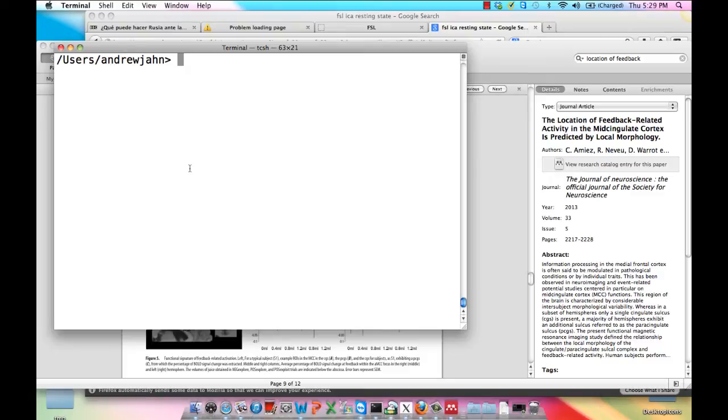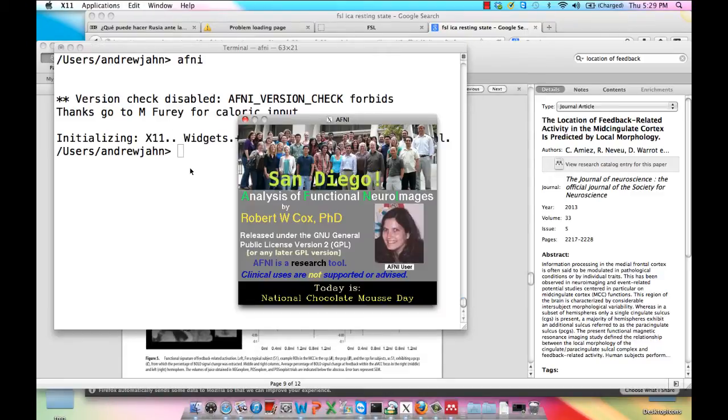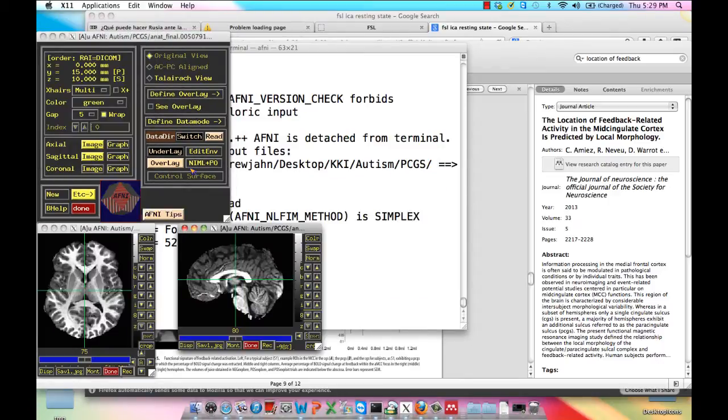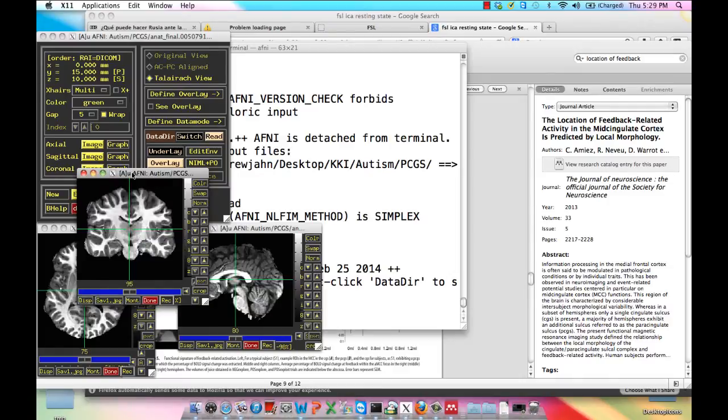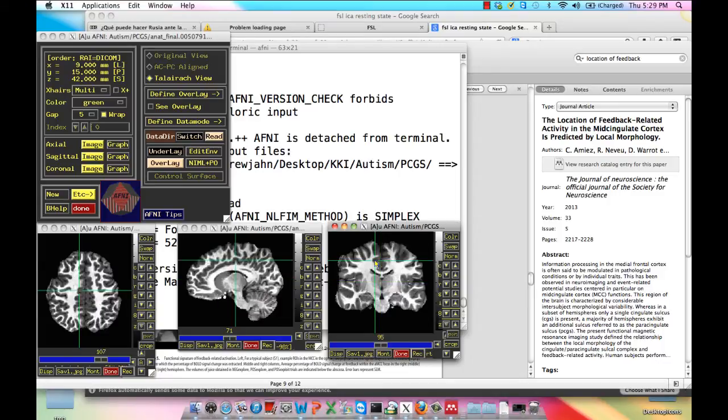We can look at this in our own subjects, and this is from a couple of subjects in that KKI data set we talked about a couple of weeks ago. I'm just loading up a couple of subjects and their anatomical images because that can help us identify when a paracingulate sulcus is present. I'm going to load up all three images here. And really what's going to help you the most is both the combination of the coronal image and the sagittal image. So notice that in a lot of the papers, when they talk about the paracingulate sulcus, they look anywhere from 4 to 8 millimeters to the right or the left of the longitudinal fissure.